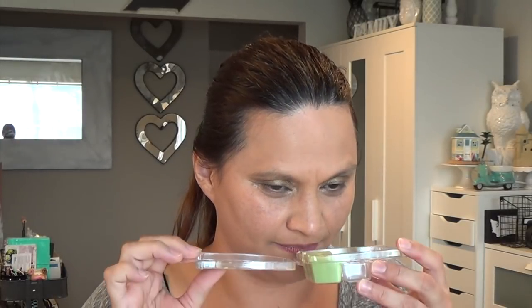Alpine Meadow was our scent of the month for August. It came with that blue camping mug. So that's hubby's. I like it, and it's okay. It's like a morning dew with a hint of mint. That's how I want to describe this. It's not like I hate it, it's not like I love it. It's something that's neutral for me. Like, oh, it's not bad.